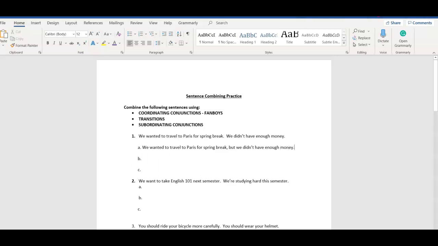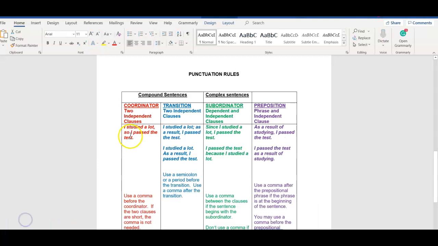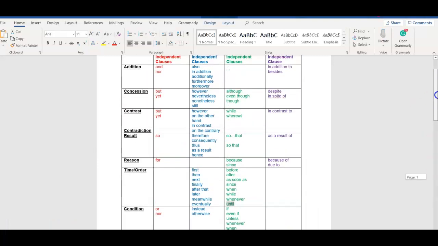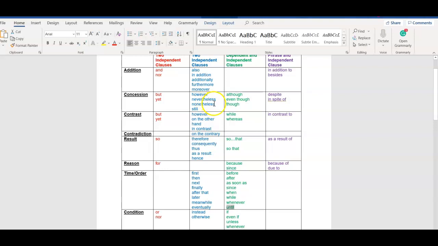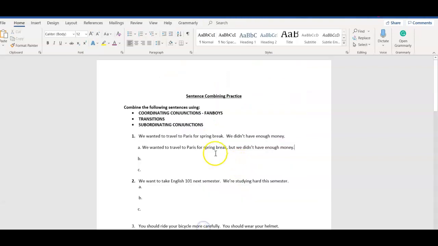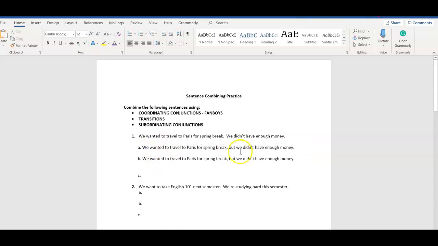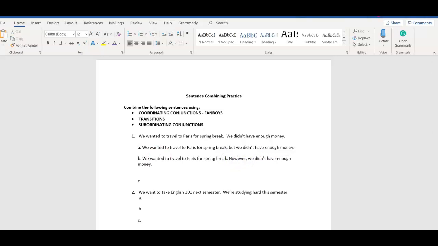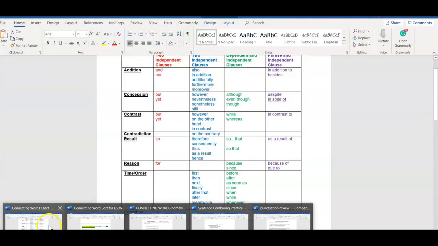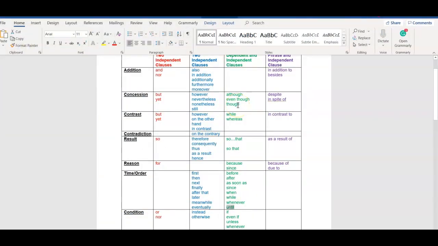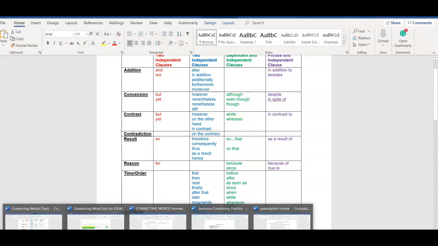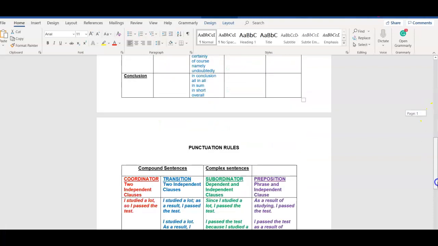Okay, now imagine I want to make my sentence more sophisticated. So instead of using but, I want to use another connecting word that means the same as but. So instead of using but, I could use however, nevertheless, or nonetheless. I just need to change the punctuation. So I could copy these, I could paste them here, okay, and I can change it to say, however, we didn't have enough money, okay, or I could even use a green connecting word, like although, or even though. I just have to change my punctuation, and I'll review a little bit that punctuation.